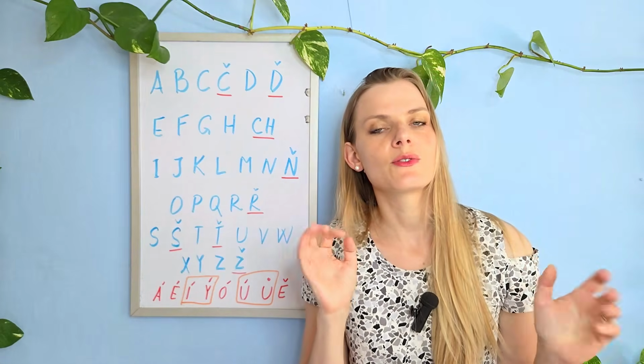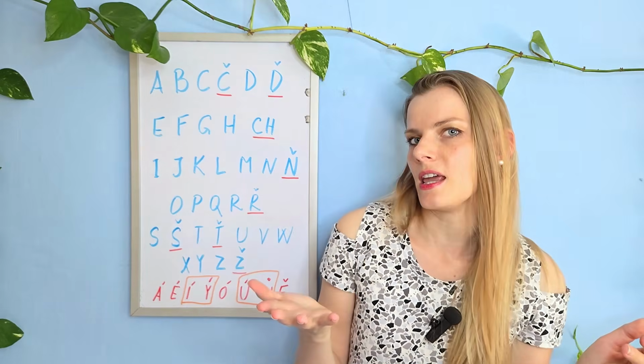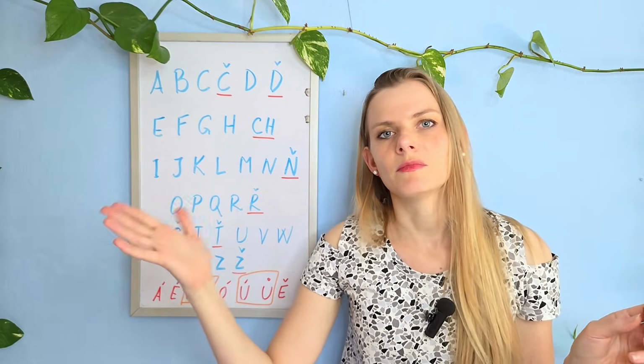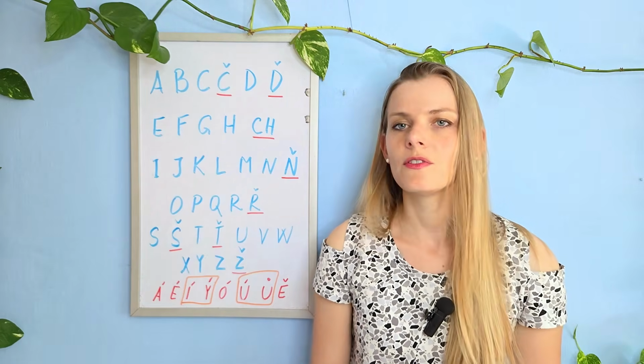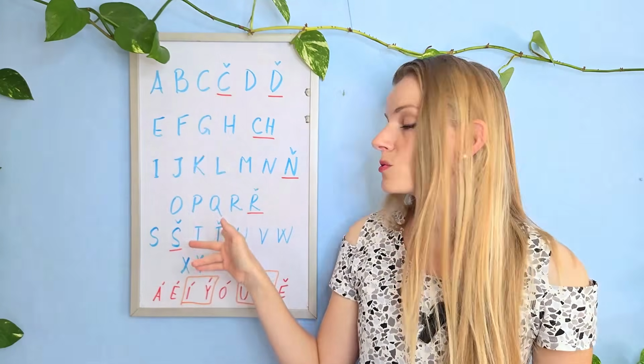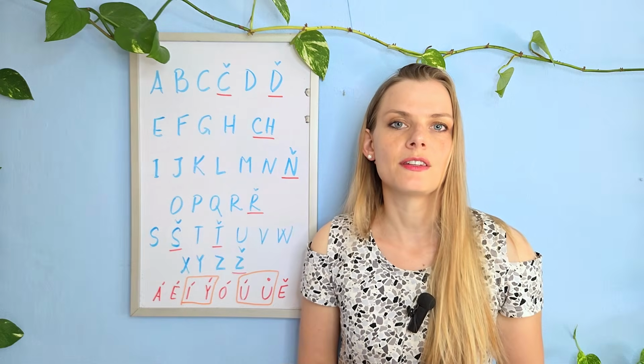Now, let's do a spelling exercise. First, I'm going to give you a couple of names. Names of people or names of places like towns. And I want you to write them down. If you need a review, just go back and listen to the alphabet again. Take a pen and paper. Let's start. The first name is V.